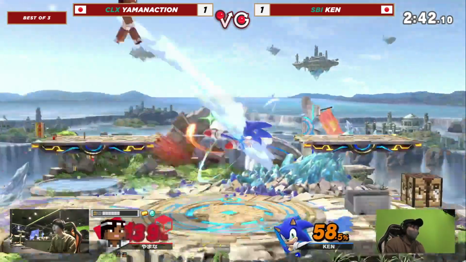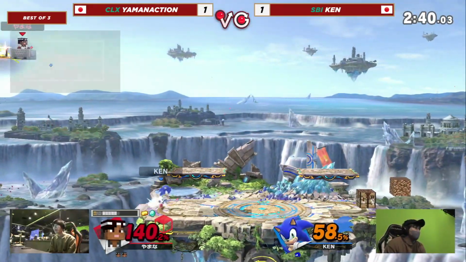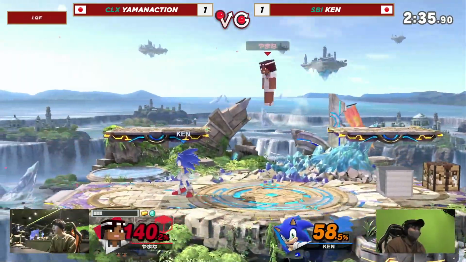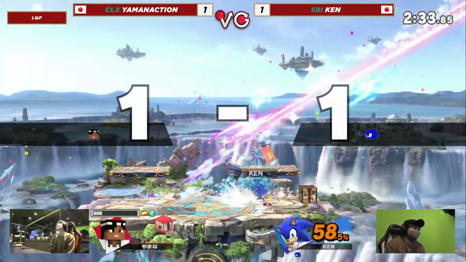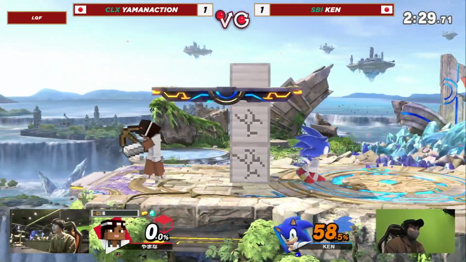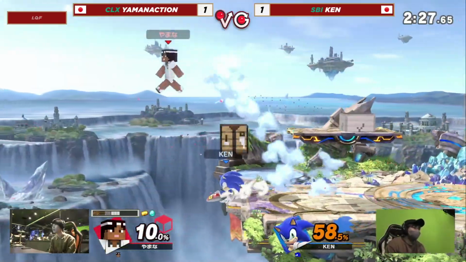I don't want to be the Grim Reaper on this one, but Ken's gonna have to start playing a real safe game to take this one against Yamanaction right now. Never mind, just have smash. It's kind of okay. He just jumps right into it. We'll take it. That's the way, but the resource bar is completely gone.